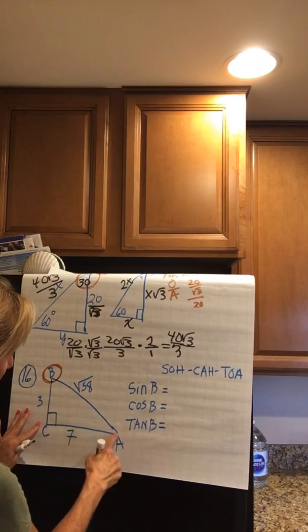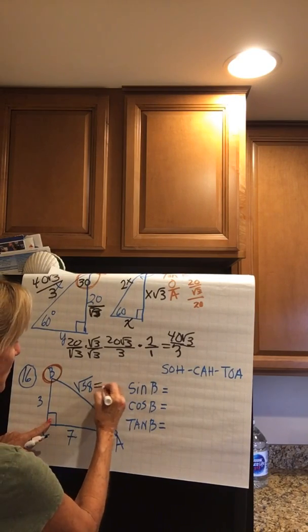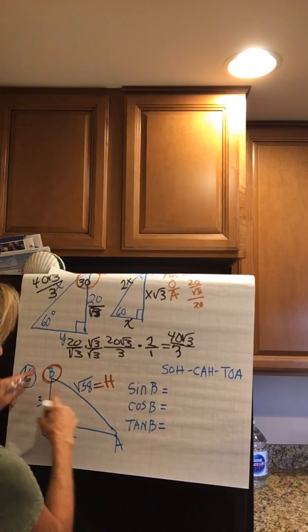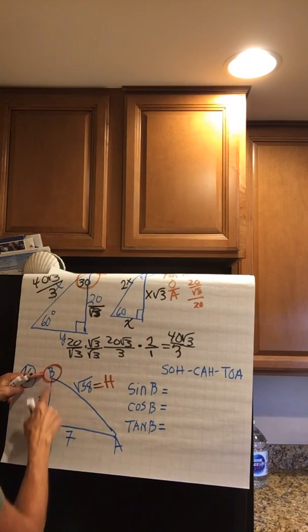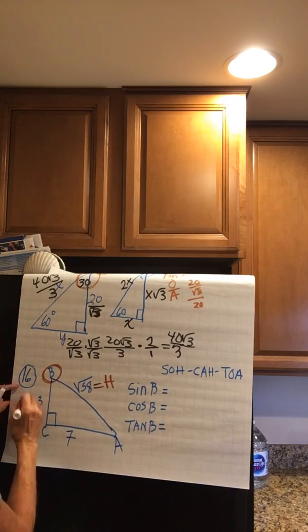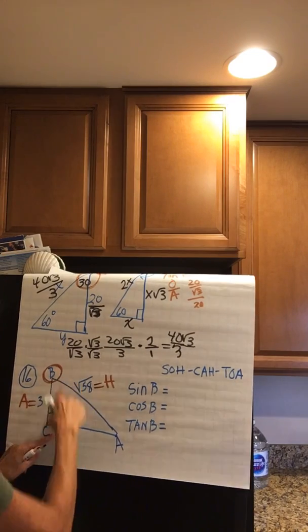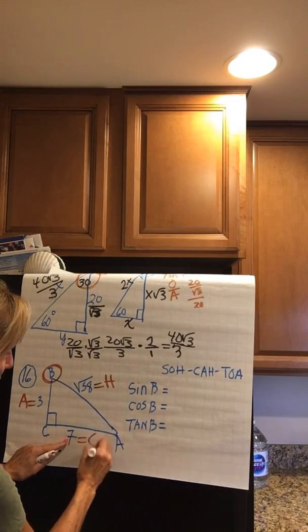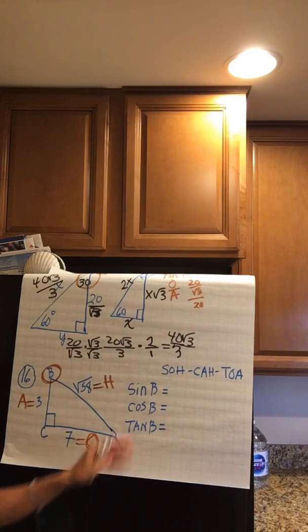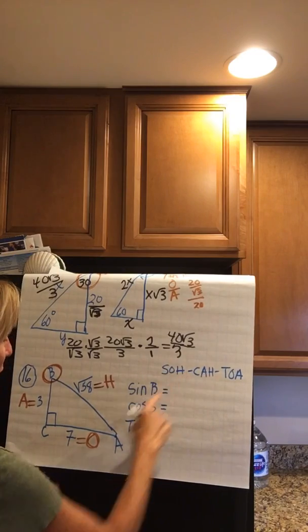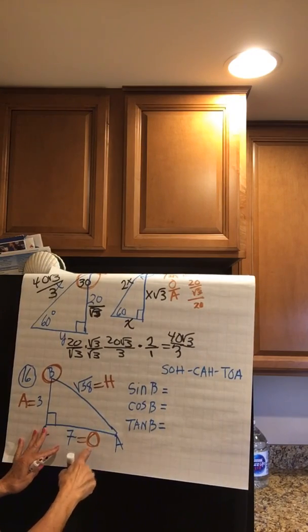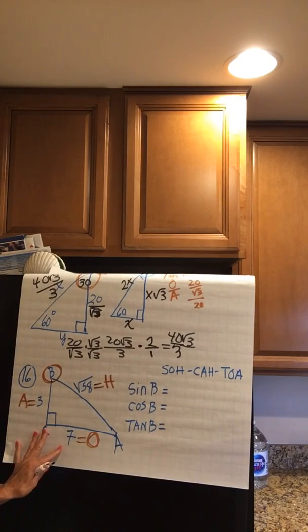I'm going to label, which is what you should do when you get your triangle. So I know this is my hypotenuse because it's across from the right angle. Then from angle B, you got to use the angle they give you. This is adjacent. This is opposite angle B. So I'm going to label first. Now it's going to make this easy peasy to do. So the sine of B, sine, opposite over hypotenuse. See how easy it is when you label it?